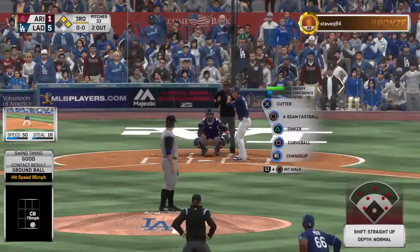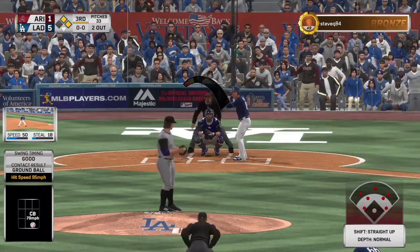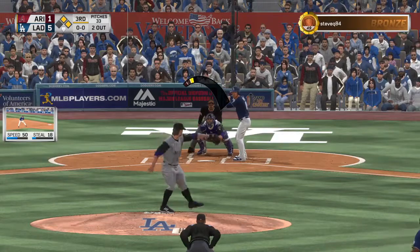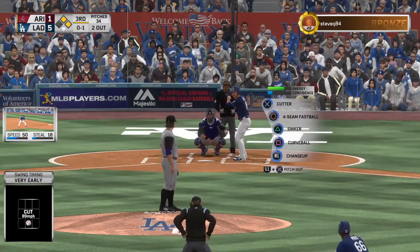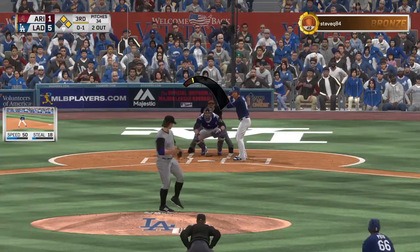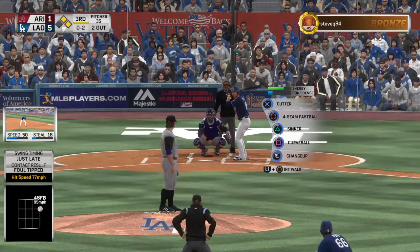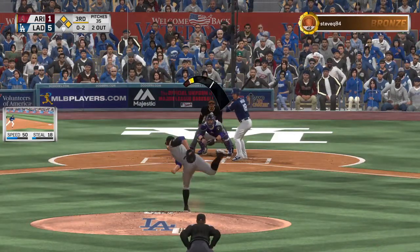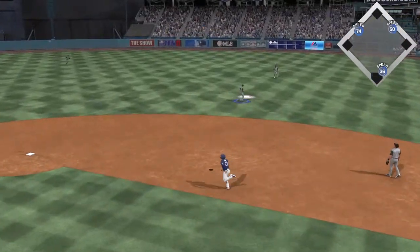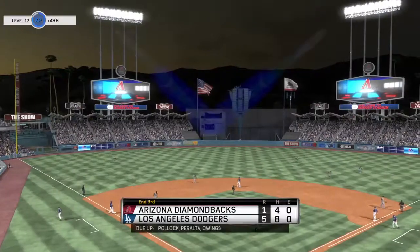So stepping in, Kenta Maeda, and a chance now to increase his lead if he can deliver something here with two gone. First pitch cutter that's by him for strike one. Two down, runners at first and second. And this is fouled straight back. Obviously, he wants to help himself out right here. With two strikes, that's going to be difficult to do. Let's see if he can put the ball in play. And here's a ball hit in the air. Owings is there to put it away and finally put an end to the inning.